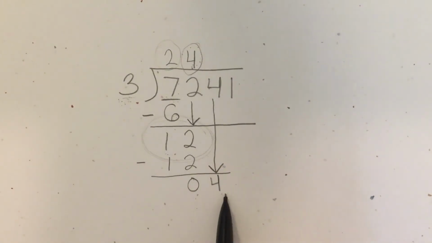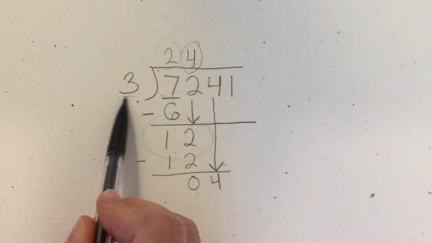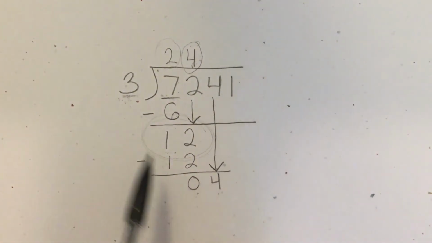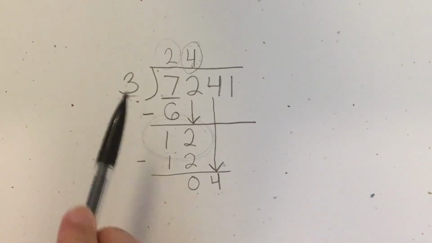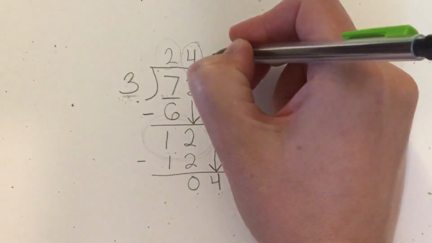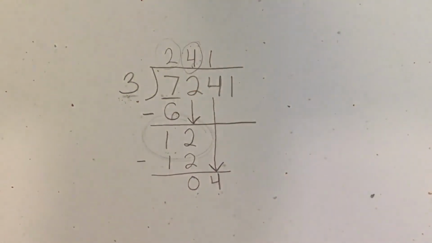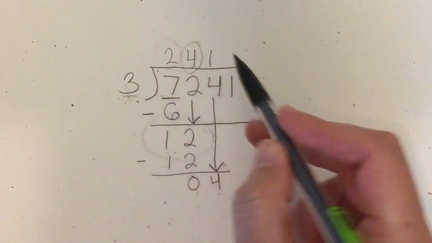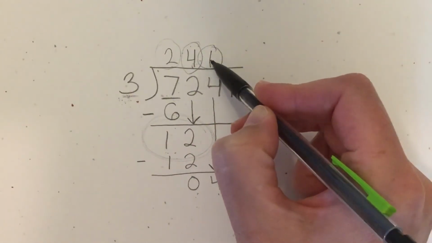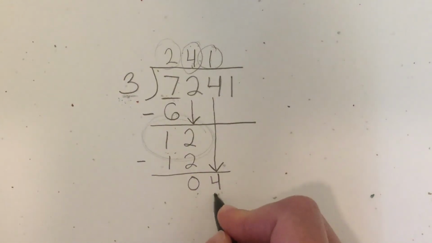And again, this is the trickiest part because you have to go back to your dad step. How many times, but how many times what? How do you know? Well, remember, he always uses this. It's always the divisor and then the bottom number here. So how many times does 3 go into 4? Okay, so 3 goes into 4 one time. And remembering, I'm always writing that number at the top. Then mom multiply right away the number we just wrote down. 1 times 3 equals 3.